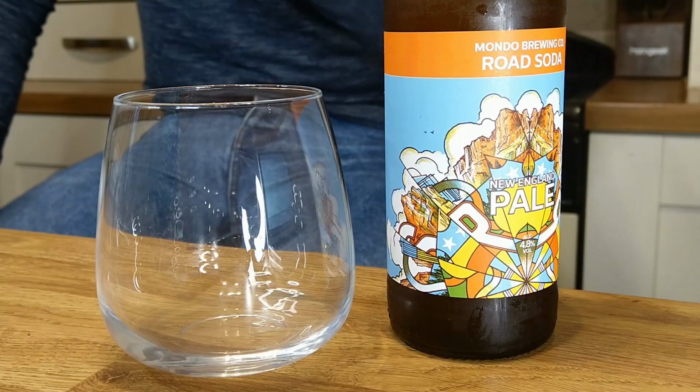I've moaned enough over the past few weeks about New England pale ale, and talked about whether that's a real thing or not, whether a New England pale ale exists or whether it's New England IPA or whatever. A pale ale brewed in the New England style, that's the kind of lexicon I can get involved with. Never used the word lexicon before. What is the New England style?